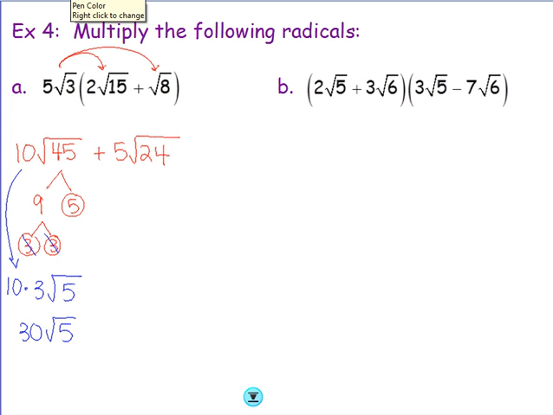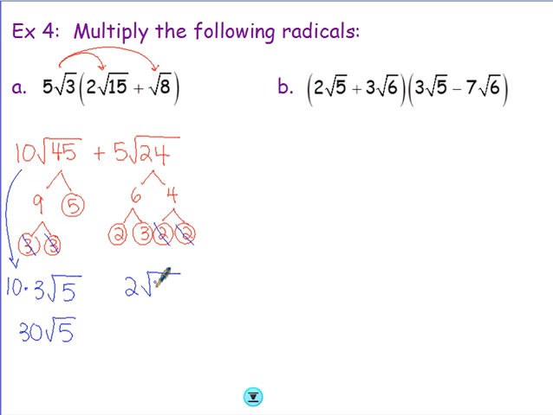Let's look at the other radical, 24. 24 is, of course, 6 times 4. 6 is 2 times 3. 4 is 2 times 2. We're looking for pairs. Well, I see a pair of 2's right there. I'm going to cross those off. Outside the radical is a 2. The other 2 and the other 3 both stay inside. And we still have this 5 to bring down as well. So multiplying, I get 10 square root of 6.